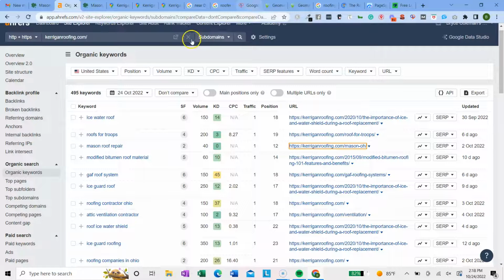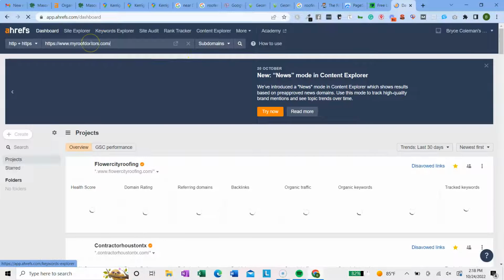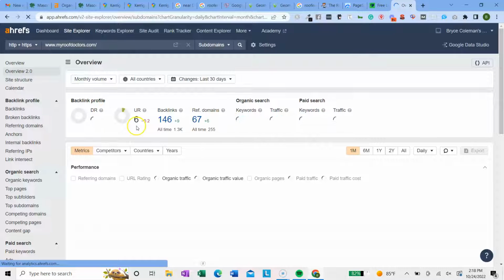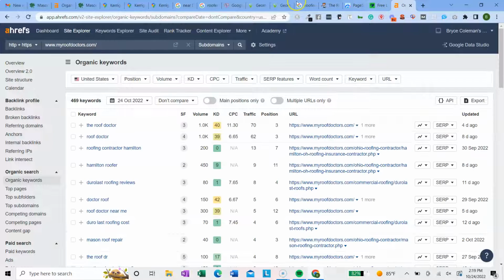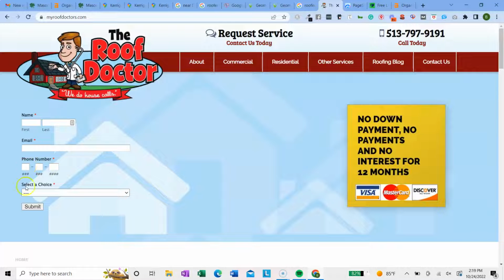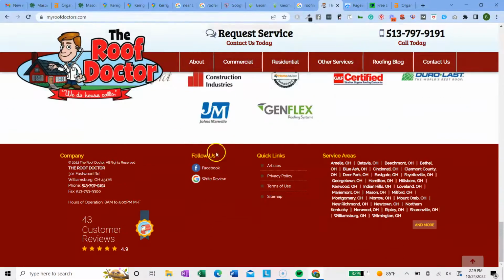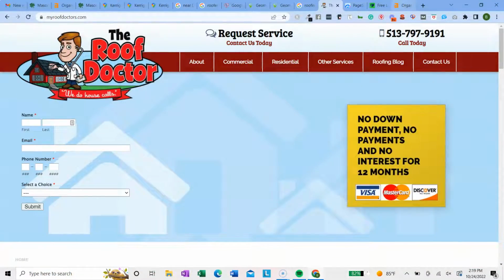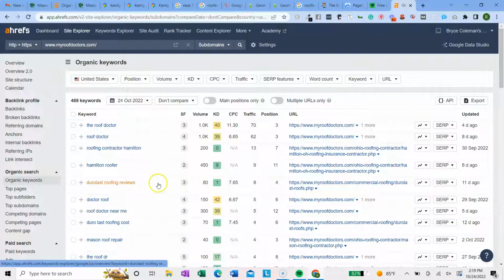So if I put this website into my tool Ahrefs to see what keywords they're ranking for, let's see what it will show. Let's see what keywords they're targeting. I actually don't like their website. I think your website looks a lot better than theirs. This is really crappy and not done very well. And they don't even have that much content on their homepage either. So they're not doing a super good job on SEO or web design, but they did do location pages. So that's what I wanted to look at.